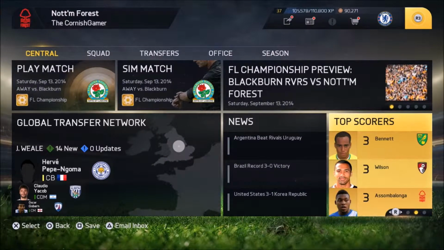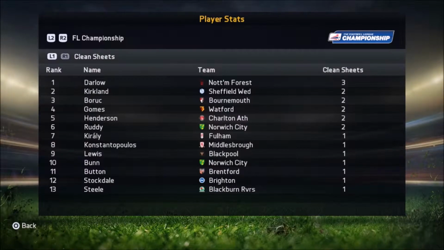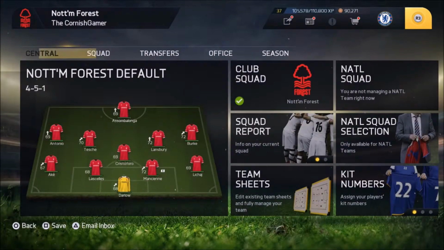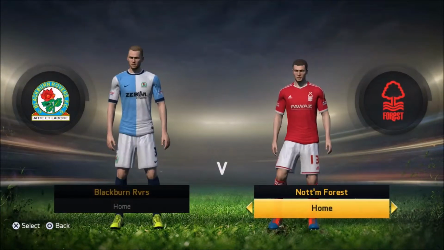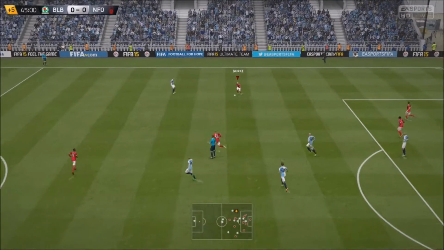And generally, I think not conceding many is the main thing. Anyway, you can see there Burke's top assister, and Sombalonga was actually joint top goalscorer, and our goalkeeper, Darlow, is top for clean sheets. I generally want to be building from the back, even though I am playing good possession, attacking football. I really want my team to be built from the back and not to concede much.